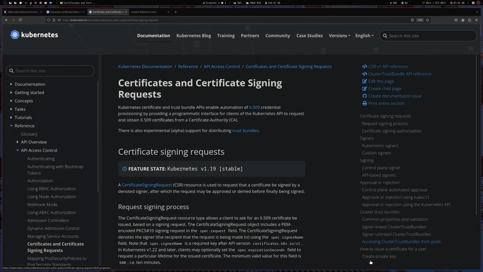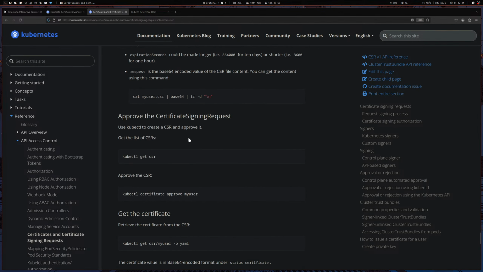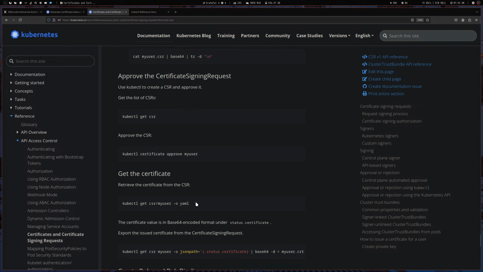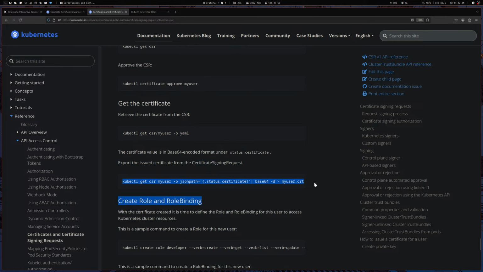Here we have certificate signing requests. So how to issue a certificate for a user? We do this. We send this. We approve it like this. Okay, it was all from here.